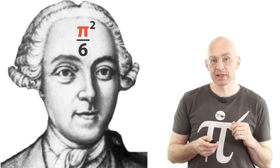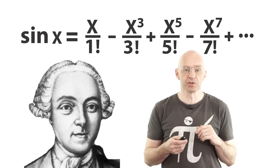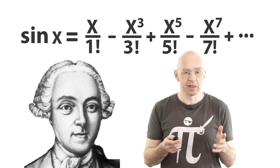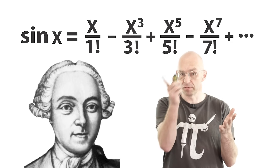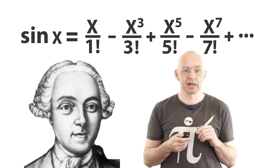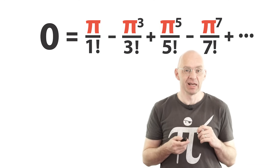Now how did Euler manage to prove his identity? Well he starts with the so-called Maclaurin series of the sine function. Most of you who've done some calculus are familiar with writing sine as this sort of infinite polynomial. Definitely Euler and all his contemporaries knew this very well. Now to present a complete picture and to motivate where Euler's idea for his proof comes from, it's important to know how mathematicians derive this formula. Obviously the sine function is derived from the circle and it should therefore not come as a surprise that pi is hiding in sine in a couple of different ways. For example, setting x equal to pi, sine becomes zero, and so we get this funky expression for pi — which is almost as nice as Euler's identity.